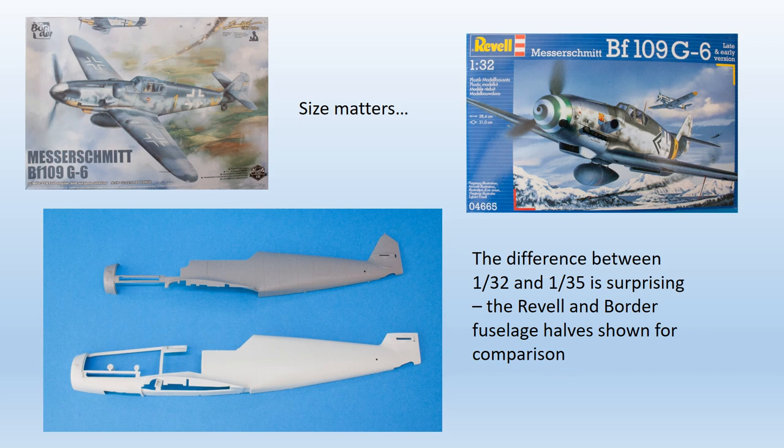Well, Border, to be fair, have tried to make something different. They've produced the first ever 109 in 1/35th scale. Another initiative is the inclusion of a randomly placed figure and one of three different metal sets in each kit. These items are in a separate sealed package, so it's impossible to just peek in the box and see what you're getting before you actually buy the kit. Interesting idea this, I have to say I'm not too sure it's a winner in the long term.